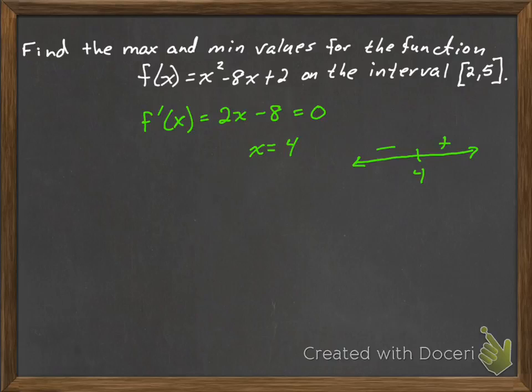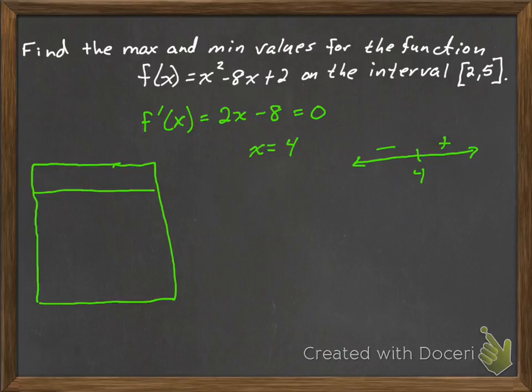And we also want to find the absolute maximum for this function over the closed interval from 2 to 5. Now that means 2 and 5, since we have brackets, these are considered the endpoints of this function. And so here's how your candidates test is going to work. You're going to build a table, and in this table you're going to have x values and you're going to have f of x values.